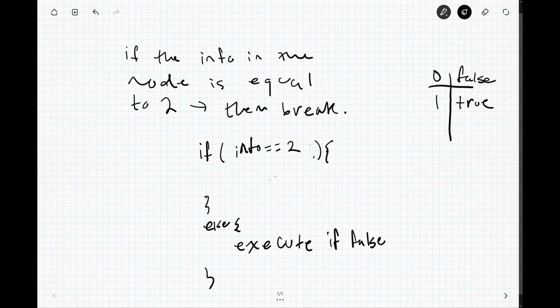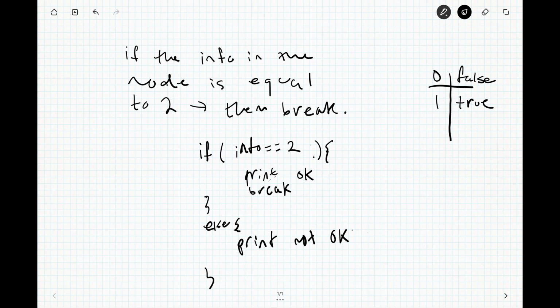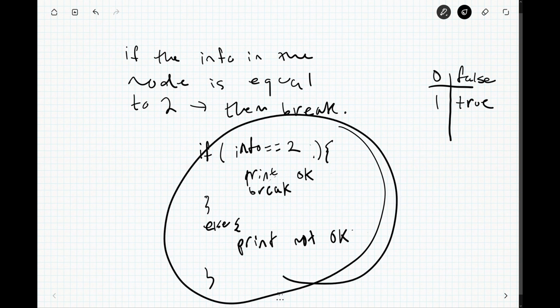If the info is equal to 2, then we're going to print OK and break. Else print not OK. And what's going to happen is as we traverse through the list, it's going to hit the end, and then it's going to print not OK.